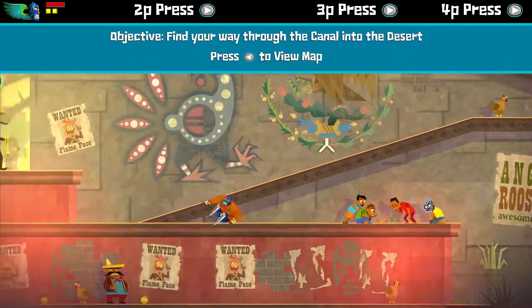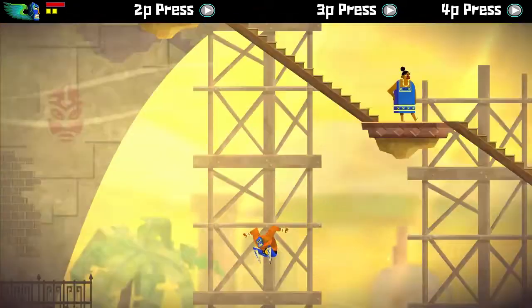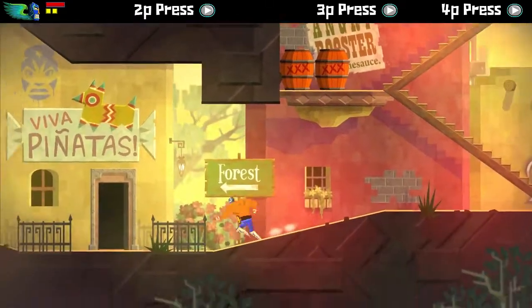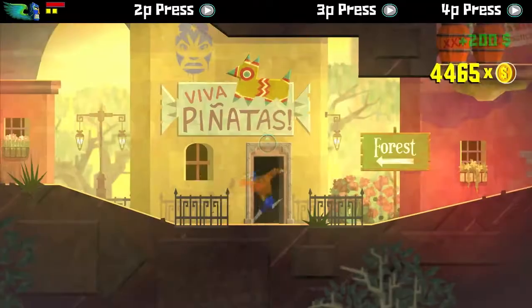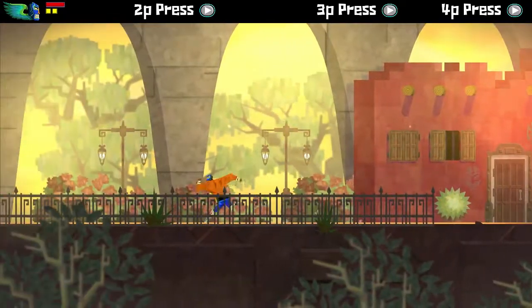And if you're playing Guacamelee Gold Edition, this plays out a bit differently. You actually just head right to the desert, if my memory serves. However, in Super Turbo Championship Edition, we need to head to the forest because they added a few new things.